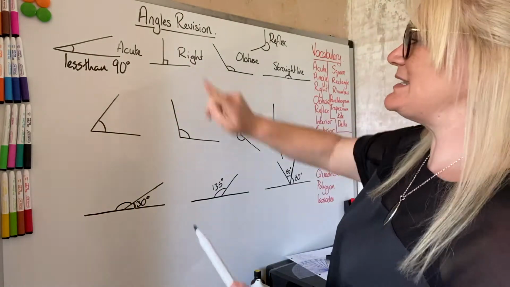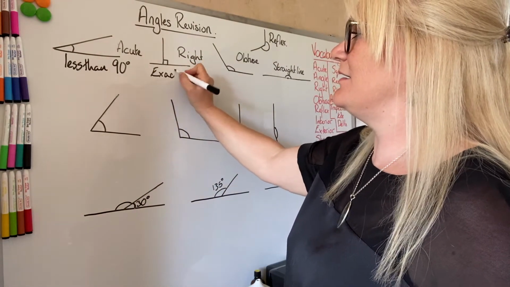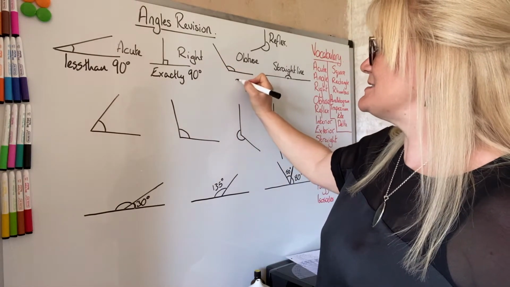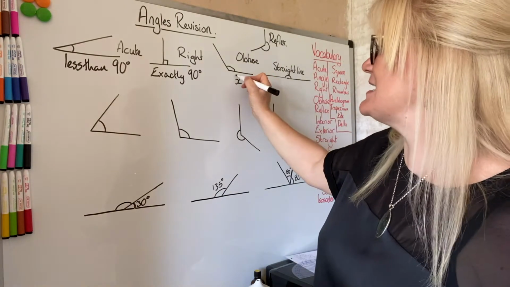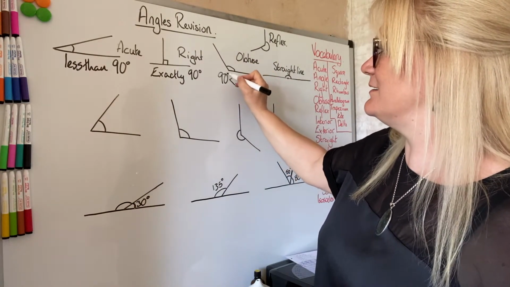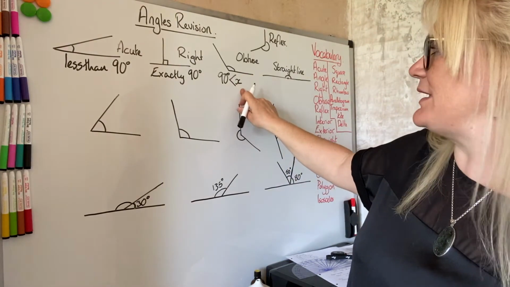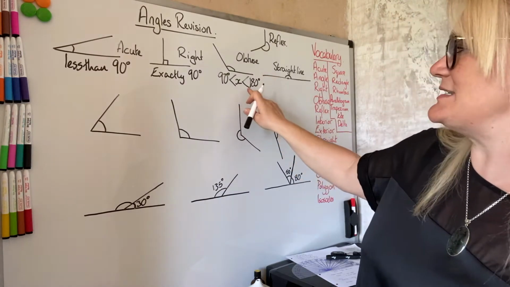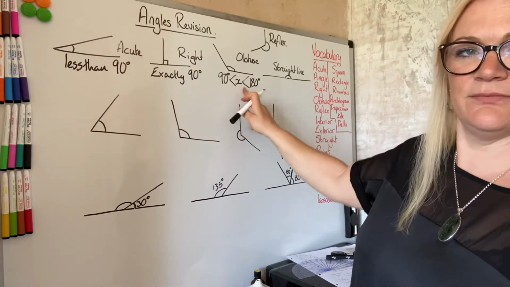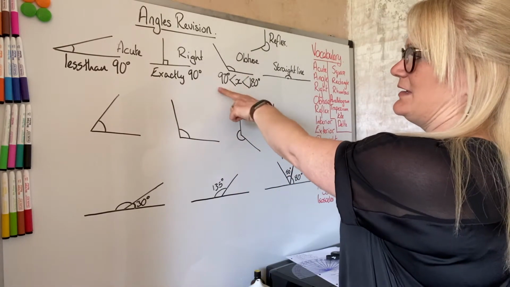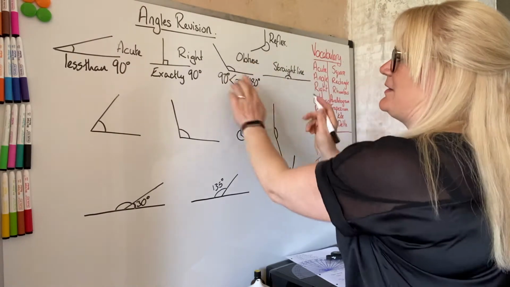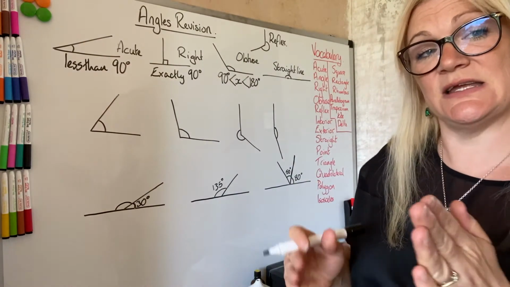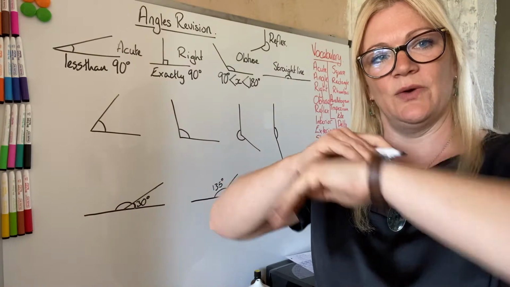A right angle is exactly 90 degrees. An obtuse angle means my value, my number, is bigger than 90 degrees. That's what that symbol means. My number is bigger than 90, but they are also smaller than 180 degrees. So this means my number, letter X, is bigger than 90 degrees because we read from this side that way, and my number is smaller than 180 degrees. So an obtuse angle is anything between 90, which is a right angle, and a straight line, 180 degrees.